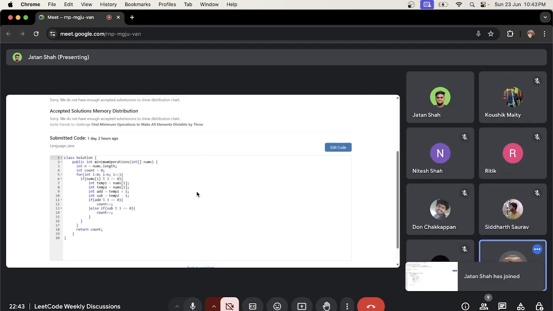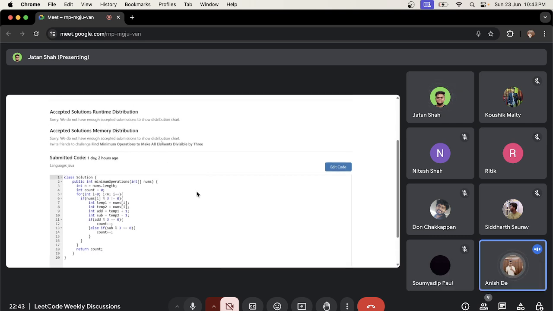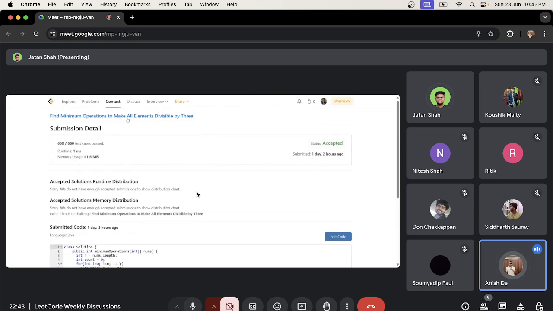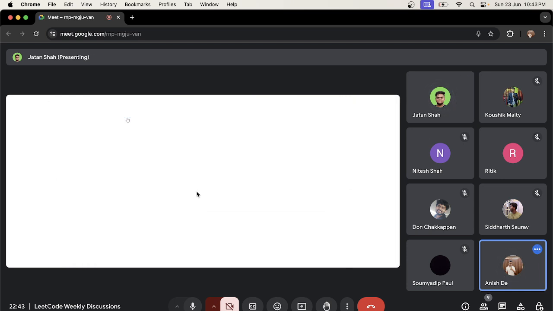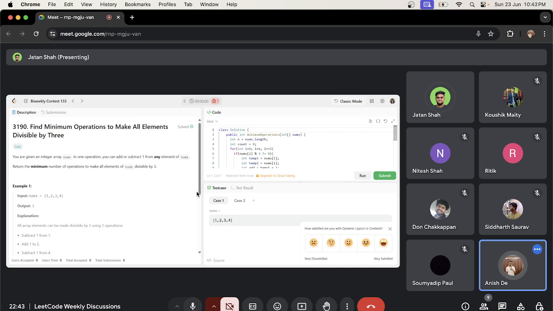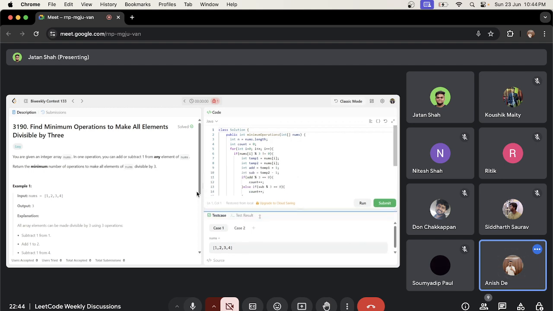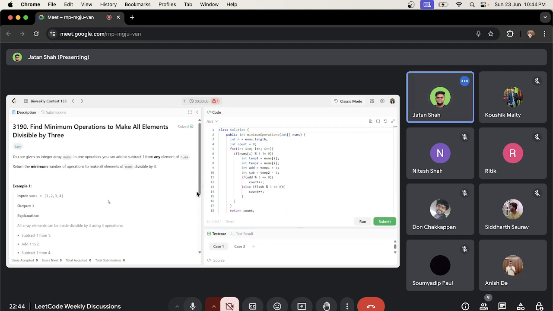So we go by like this. First, we talk about the problem statement. We just briefly explain what the problem statement says. Then we give a brief of the approach we are trying to implement, and then the time complexity and space complexity analysis. That's it. Okay, so should I start?